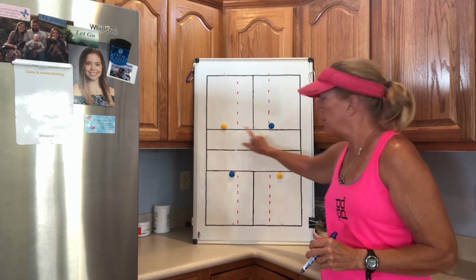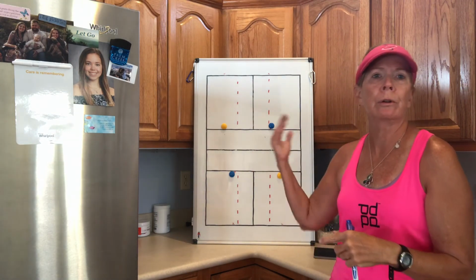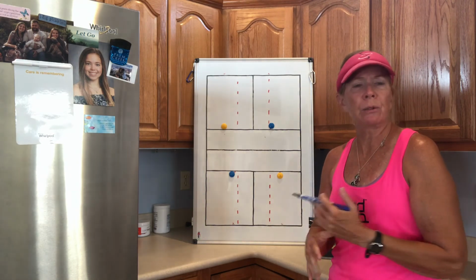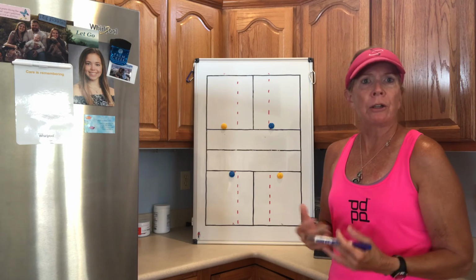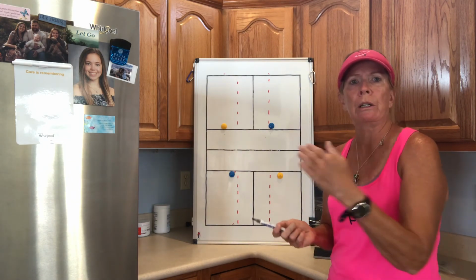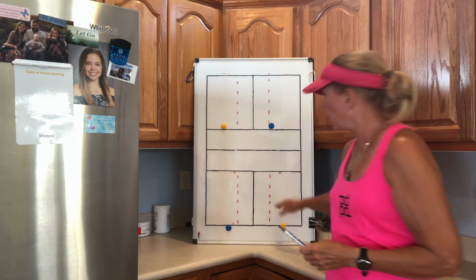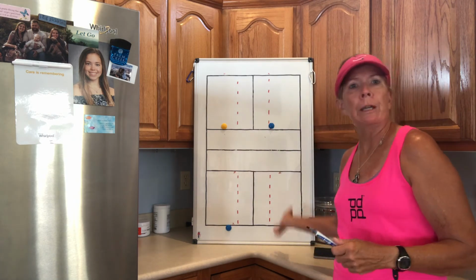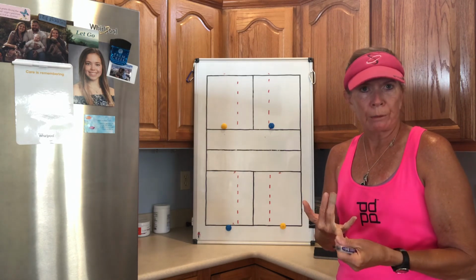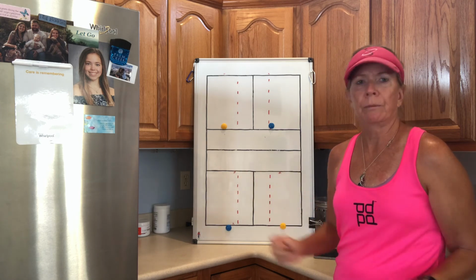the patience, perfection drill. So we're incorporating that play into your rallies. We want to incorporate all of these different plays. We don't want to just do a drill and not use them in our game. So that's a play that I want you to start incorporating into your game. After you do that, you do it again, and you keep going until you can perfect it. Keep those balls low, put them where you want them to go, and have really long, super rallies.